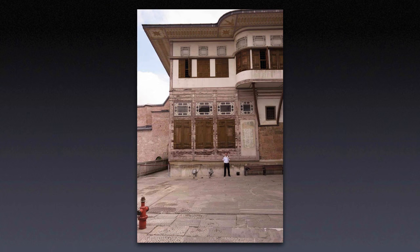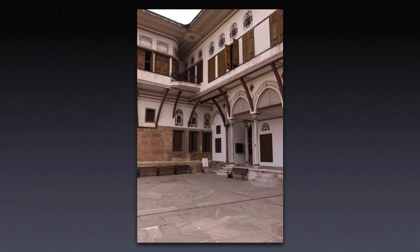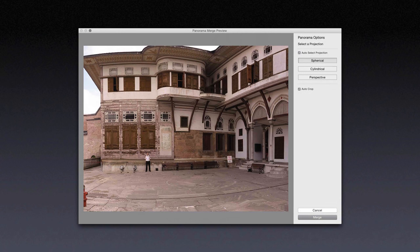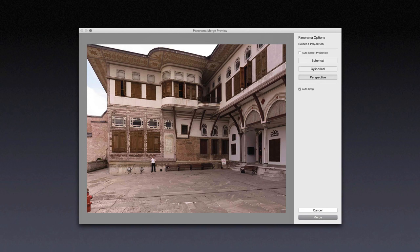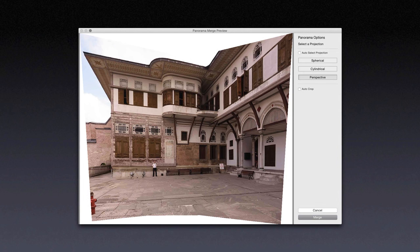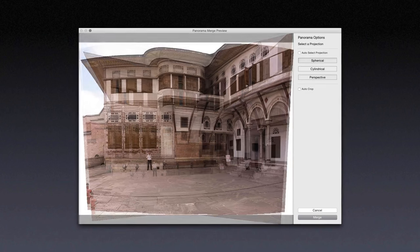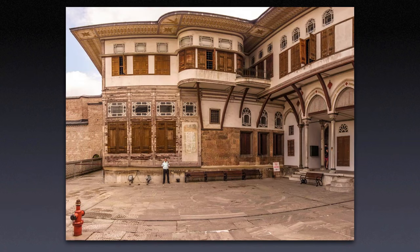Here's one final example to illustrate how you should always shoot for extra coverage on the sides of your panos. I didn't quite shoot enough coverage here. When I get to my projection choices — spherical, cylindrical, and perspective — I'm missing the fire hydrant in the corner of the building because I have auto-crop checked. When I uncheck the auto-crop, it shows I actually have the corner of the building, but the pano stitching process distorts the edges — they're squashed in with extra white space. I decided to go with spherical because it fits the curved parts of the building and leaves less blank white space to fill in. The final version required a bit of retouching to add back the hydrant and fill in the gaps in the sky and the ground.